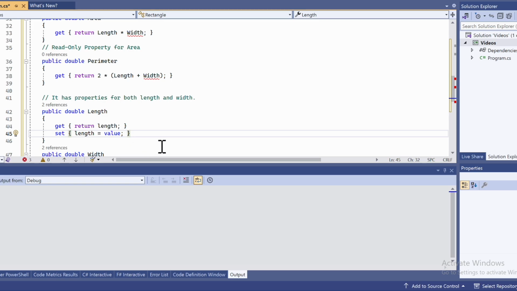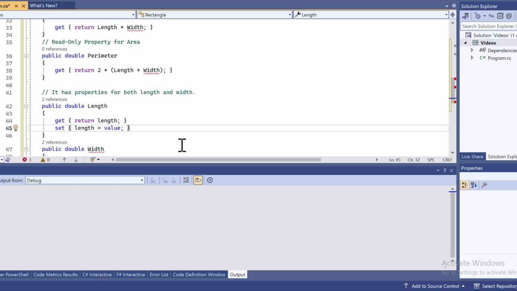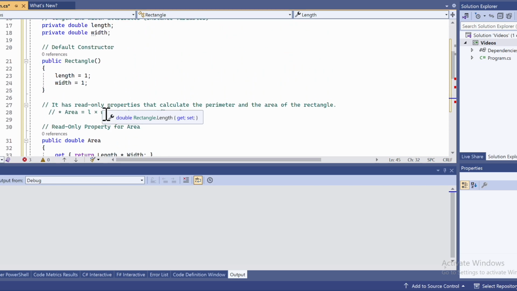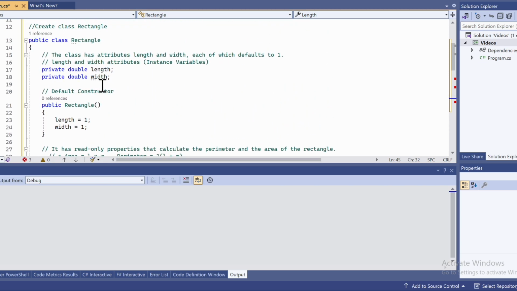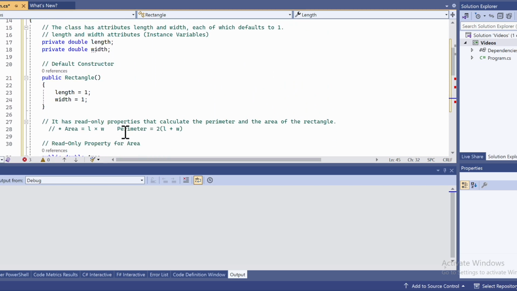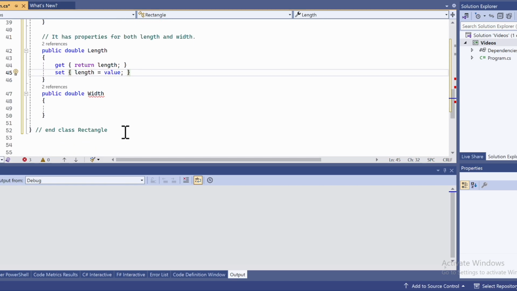So whether it's user input or just a list of inputs, it's going to take that value and assign it to our length instance variable here, our length field, okay?